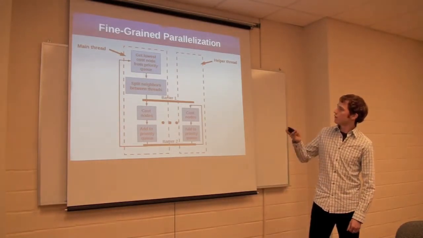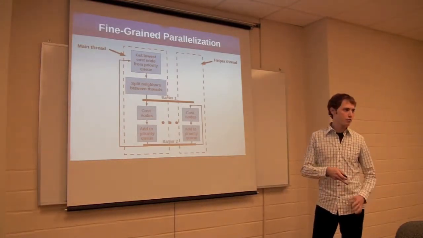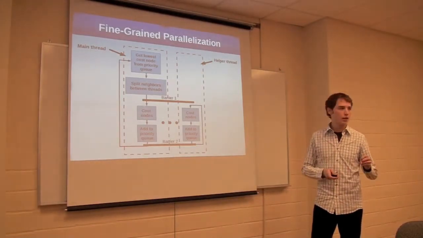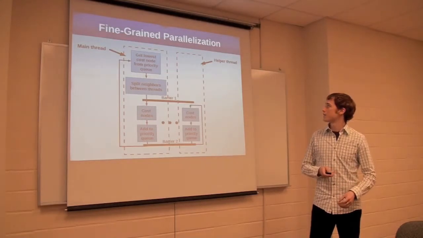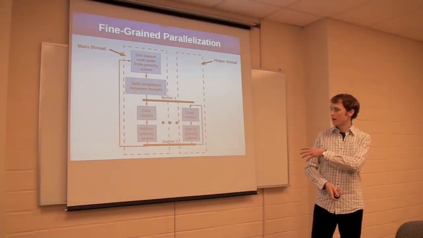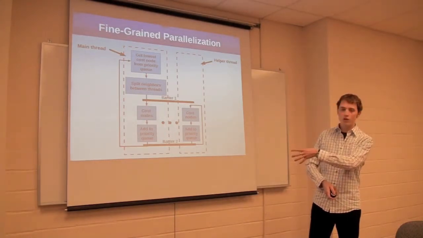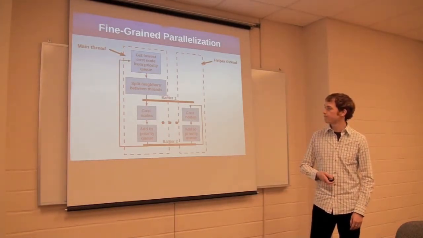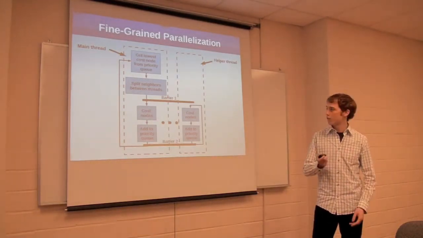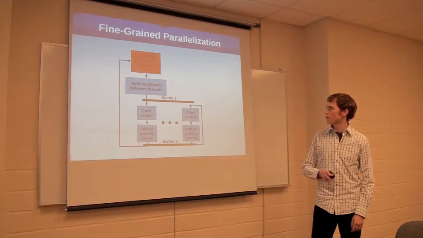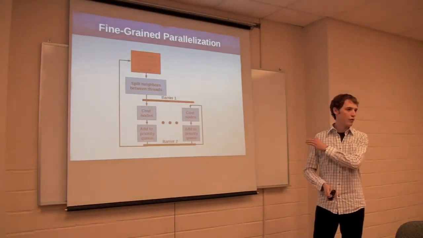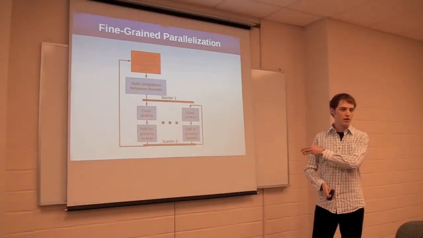Okay, so this is a flow of how the algorithm works for the fine-grained approach. On the left are the steps undertaken by the main thread, and on the right, you can have one or more of these helper threads that undertake just the costing and adding to the priority queue. The main thread also costs and adds to the priority queue. And then we have two barriers that control the flow of the algorithm. The first barrier stops the helper threads from costing and adding nodes to the priority queue before they're available.